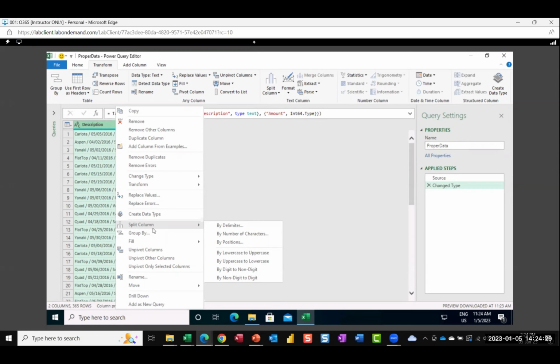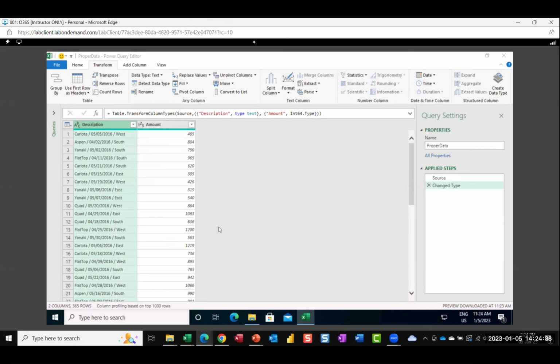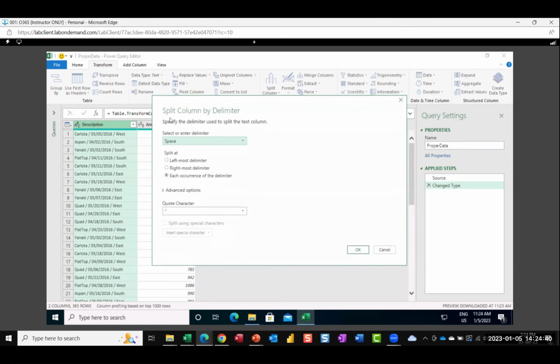I want to split the column by delimiter. Then I select By Delimiter. Power Query identifies the delimiter as a space, and it's not correct. So I want a custom delimiter.